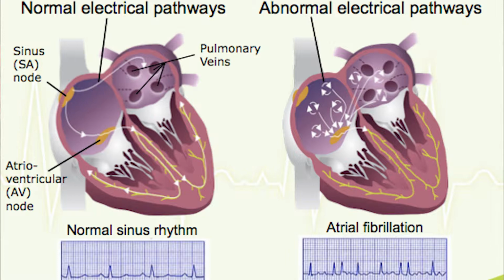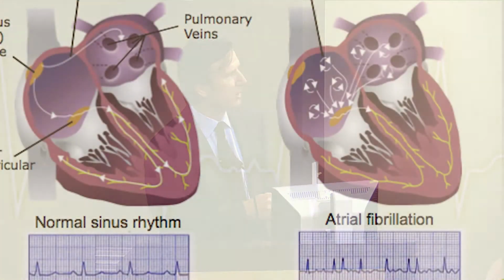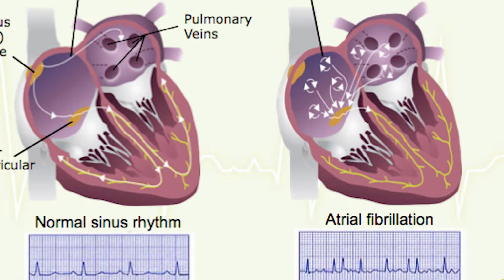In atrial fibrillation, the atria have lost their signal. The sinus node is no longer generating a normal signal. Signals are coming from multiple different parts of the atrium at the same time. And that's the basic reason why atrial fibrillation is difficult to treat and deal with, because there isn't one single spot in the atrium that's abnormal. These little areas of abnormal activity run around the atrium in different areas continually.